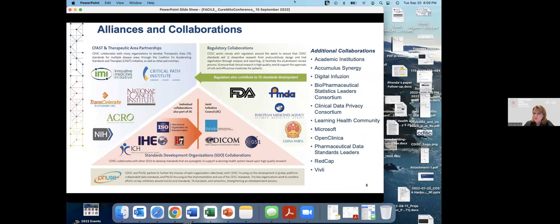As a standards development organization, it's really important that CDISC reach out and work with different groups in order to push forward not only data standards, but also helping to push the science forward and making sure that the data is clear and can be used by multiple different stakeholders. This slide summarizes some of the areas where we have alliances, collaborations, and partnerships. The first one on the left is therapeutic area standards, and we've been working for years with CPATH. Together with them and various other stakeholders, we've developed about 45 therapeutic area standards.